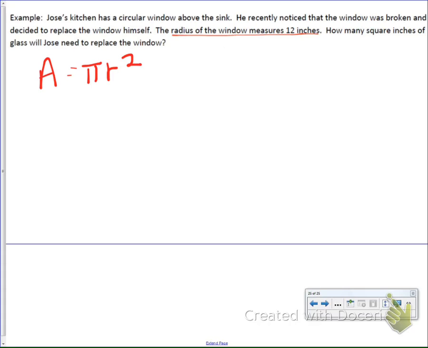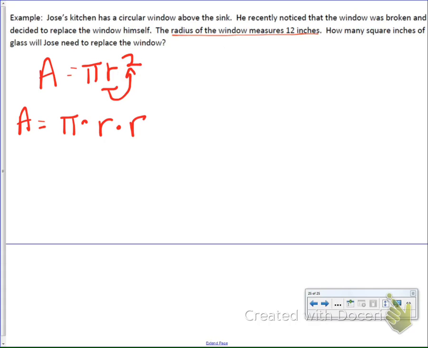Now this radius squared part right here is probably the most important part to remember with the area of a circle. I have a lot of people who want to do radius times 2 or forget that altogether. Radius times 2 is probably the big mistake I see. Radius squared, remember, means I'm taking my radius, writing it twice, and multiplying. So a lot of people sometimes will write pi times radius as the area formula because that's actually what's going on. So let's take a look at our problem.